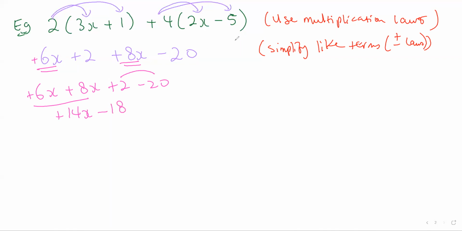So we expand using multiplication laws, and then afterwards simplify. This is where it gets tricky. That's why I gave you a lot of practice exercises last class, and we corrected them this morning, because I don't want you to get mixed up with the multiplication laws and the addition and subtraction laws. A big set of laws here. We need to know when to use which law. We use the multiplication laws when we have brackets or a multiplication sign. Other than that, we use the addition and subtraction laws, okay? Look at our next example here now.